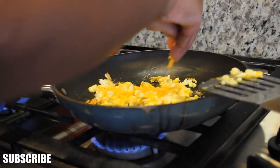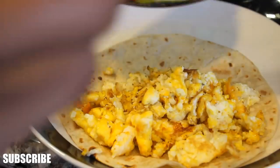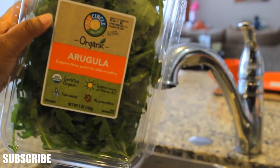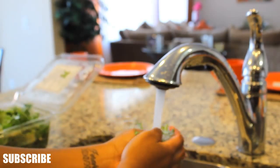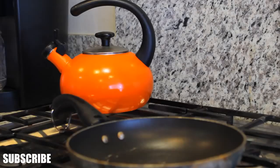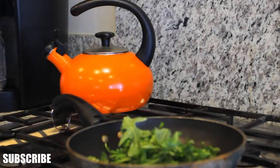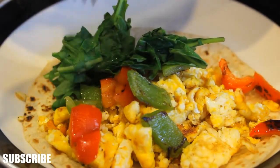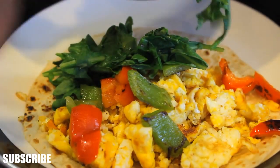And then I'm just adding some cheese to my eggs. I know cheese is not that good for you, I know dairy is not that good for you, but I just had to put a little on there. So I'm also using some wild arugula, and I am rinsing that off in the sink, because even though it says it's clean, you've got to make sure it's on point. I'm just going to throw that in the pan, stir it up a little. Boom — there's my little breakfast burrito.